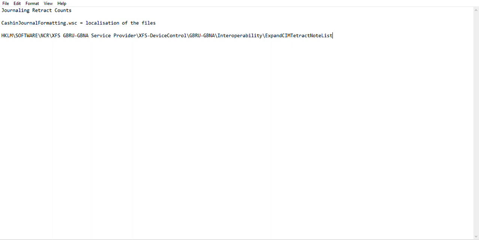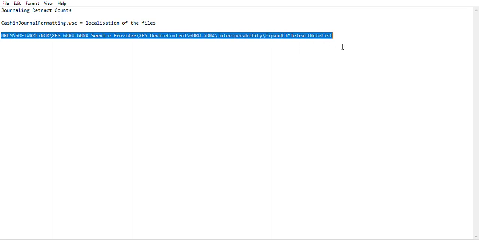So by default, this is how it is going to be. To ensure that the retract serial number is correctly updated, the CPA must be configured to report the retract operations by setting the following registry. The one I've just given you is the default.